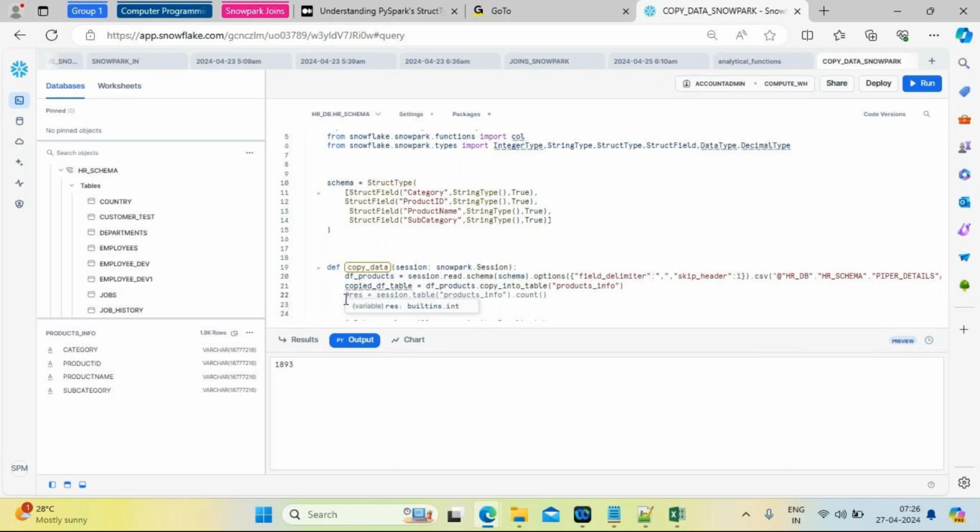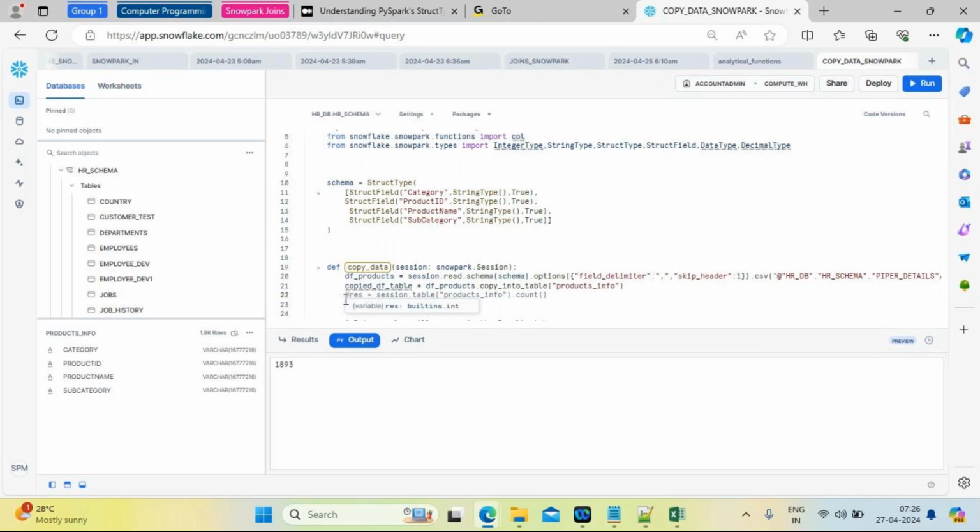In a copy into statement, you use force equal to true for reloading data. The same thing you have to follow here. While trying to reload a CSV file into Snowflake tables, you have to use force equal to true.